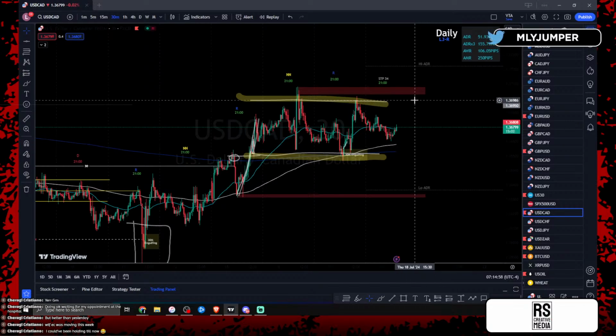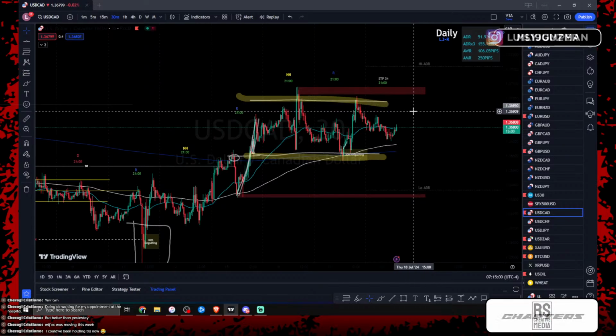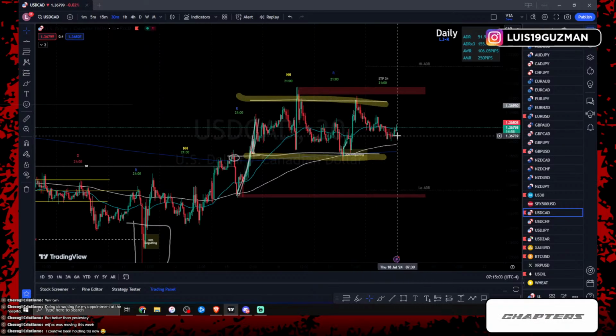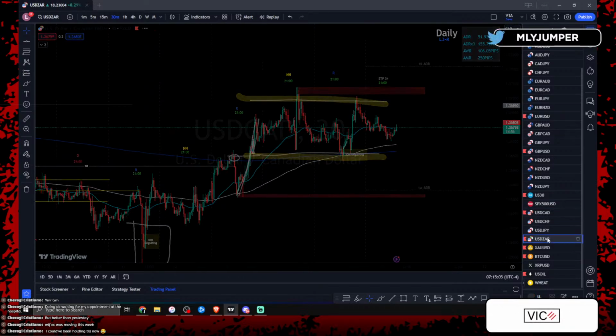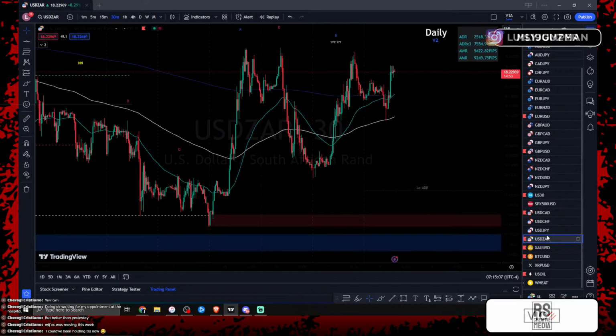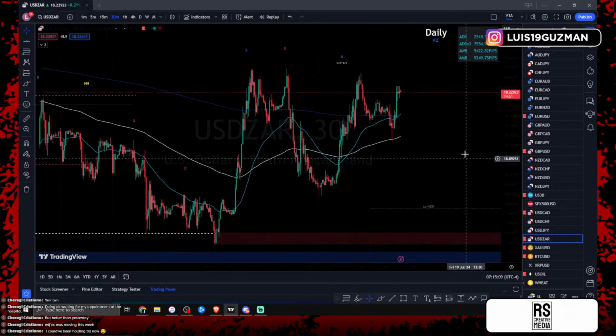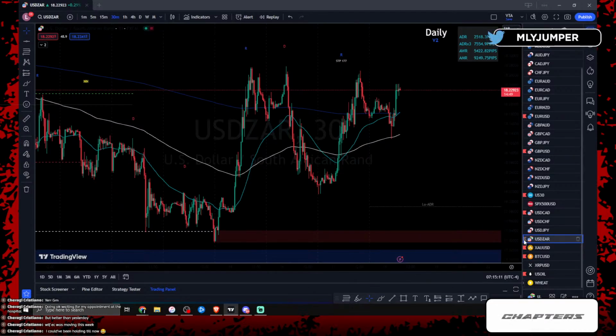We've only done 18 out of 34 pivots for today, so if for any reason we end up getting a nice entry criteria, again, whether it's a break of structure or something, then we'll take it. We'll take a look at it. I don't like where USDZAR is at. I'm gonna skip this for now.